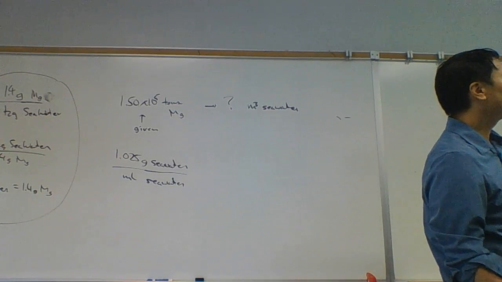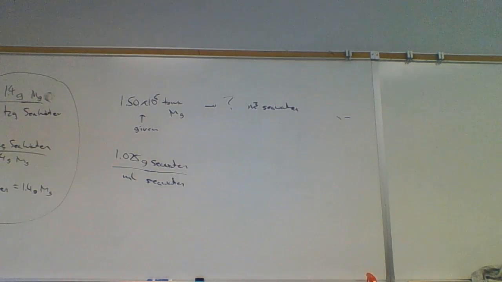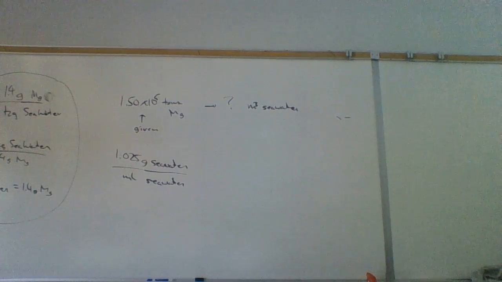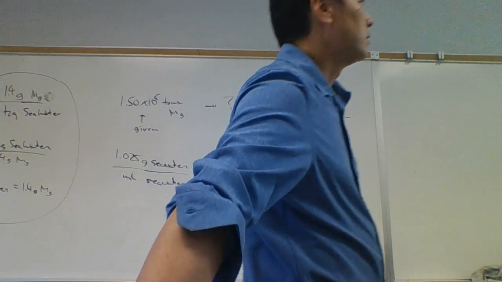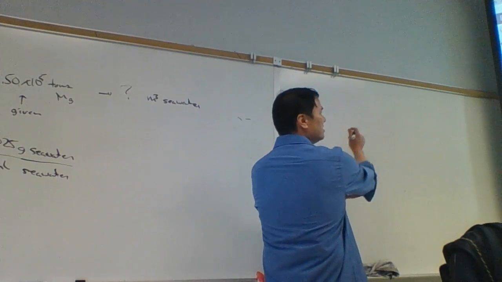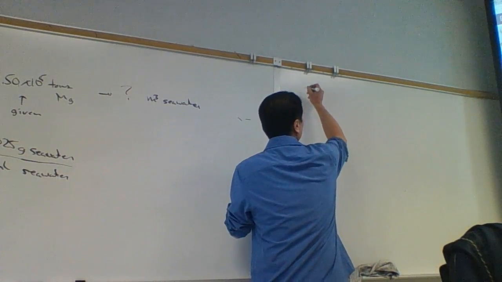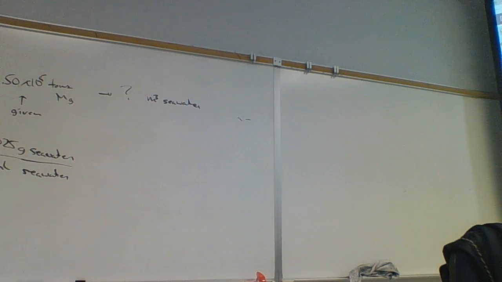A solution used to chlorinate a home swimming pool contains 7% chlorine by mass. What's a percent again? Part per 100. So 7% chlorine by mass. Let's stop there, and then let's talk about this. What should we call this? This is a solution. And so it's a chlorinating solution, so it's used to chlorinate swimming pools. And so this will be this next problem here. Start it over here. And so this is some given information. This might be the given, I don't know, but it's 7% chlorine by mass. And so I'm going to call this the chlorinating solution.